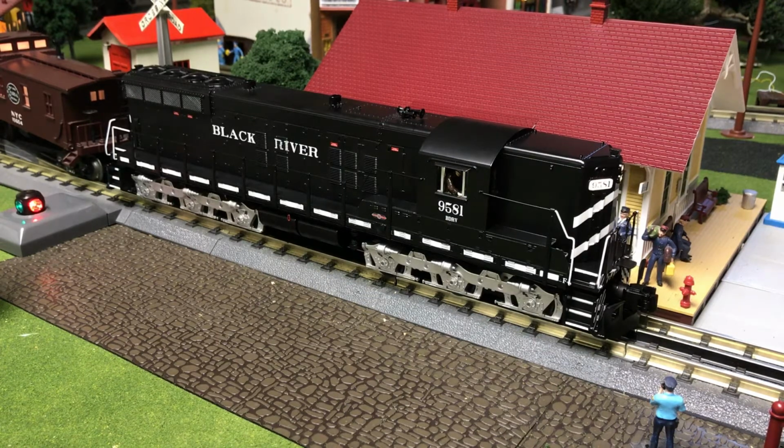I'm ready to move this locomotive out. In the middle of this running session, I will stop the locomotive and do the PFA sequence.